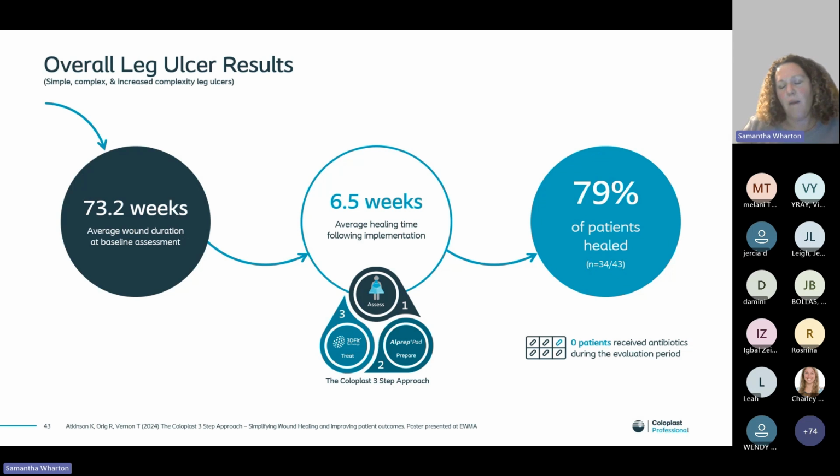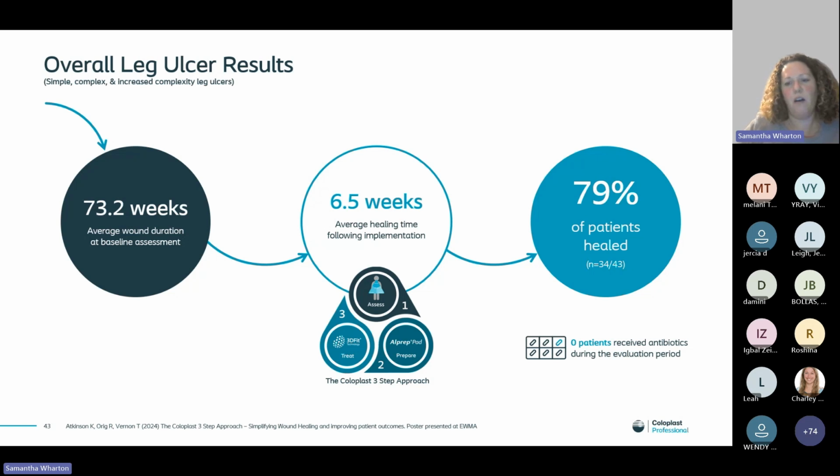Another really positive element that came out of these evaluations was that no patients received any antibiotics during the evaluation period. So prior to coming on to the evaluation, over half of the patients had had a course of antibiotics, and it worked out at 1.5 courses per patient. But as soon as they started on this assess, prepare, treat, no patients received antibiotics.